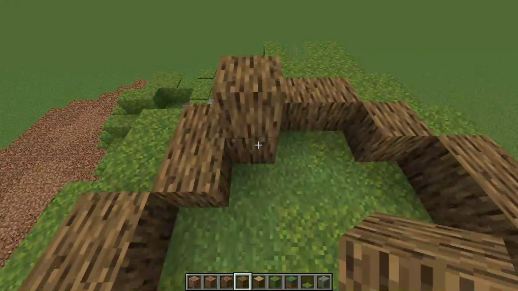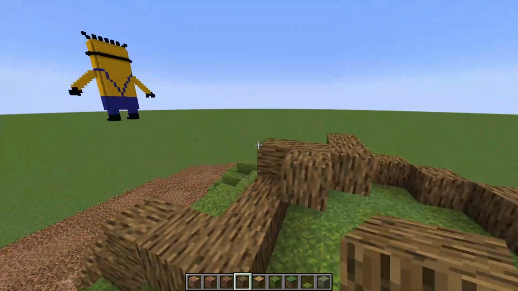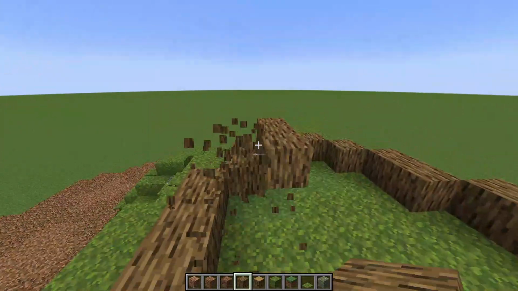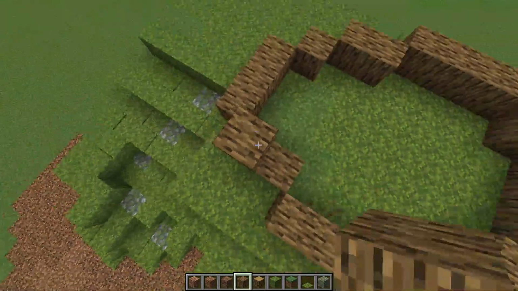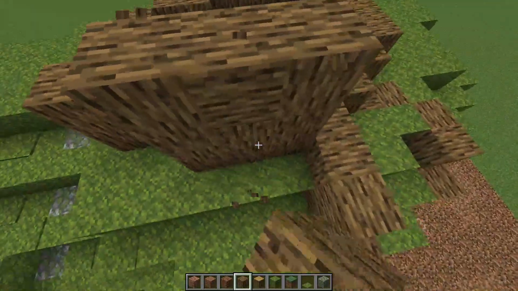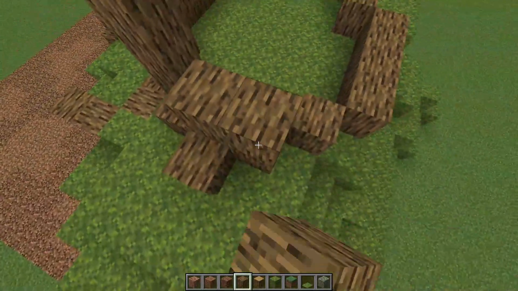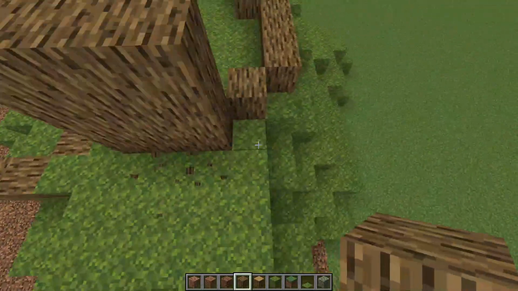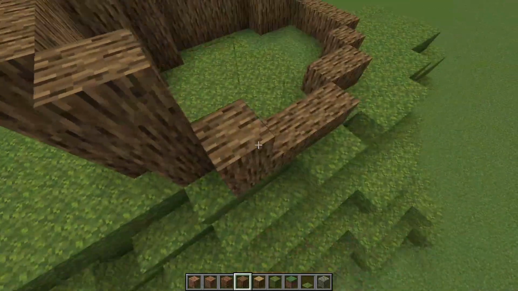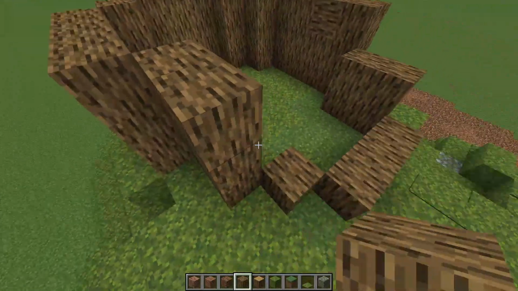We're gonna expand this upward, so a ring around it this way. Well, no, actually, we'll have this go up 2 blocks first. There we go. Maybe 3. Yeah, I'll have it go up 3 blocks. Alright, 3 for the start, and then the first layer, have this go up 3.